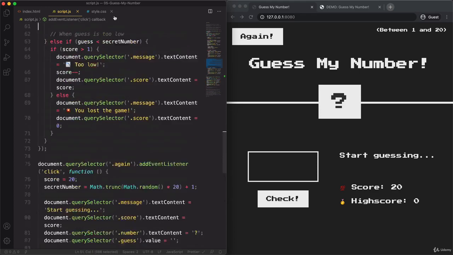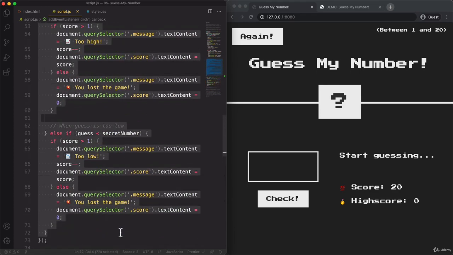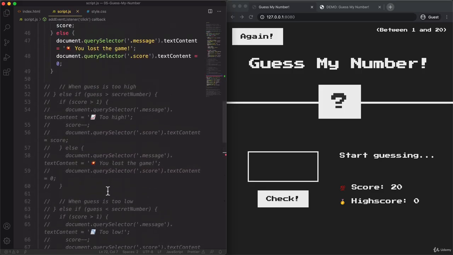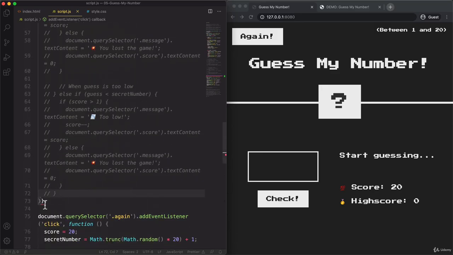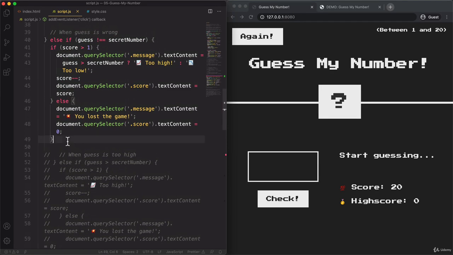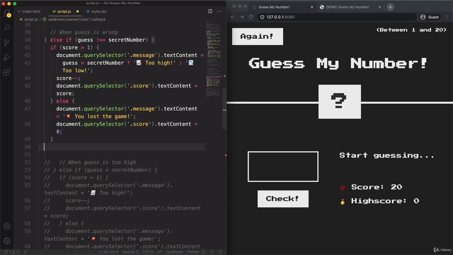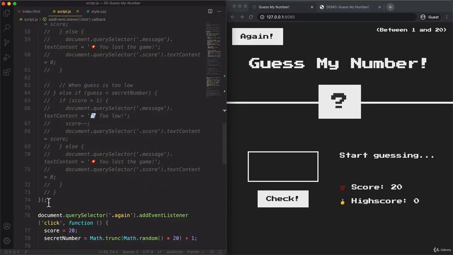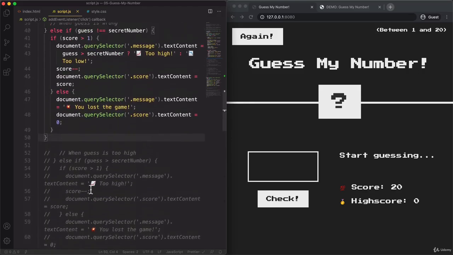Whoa, that's too much. Let's delete it. Or actually, let me just comment all of it so that you can still keep it here as a reference. Now here something is kind of wrong. Oh, and that's because I took away the closing curly brace here. So this one. And so now everything should be correct. Yeah, so you see the red underline is gone there now.